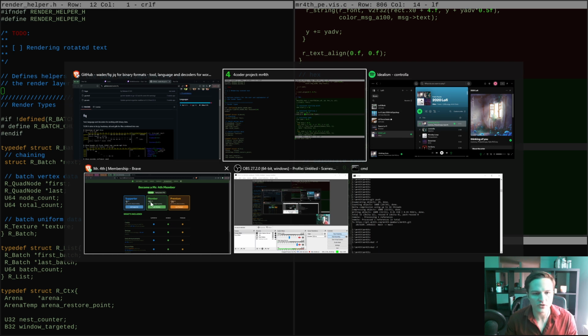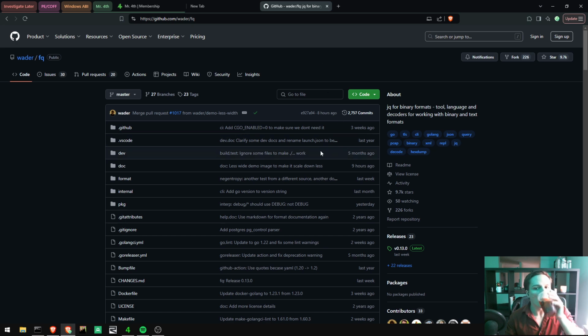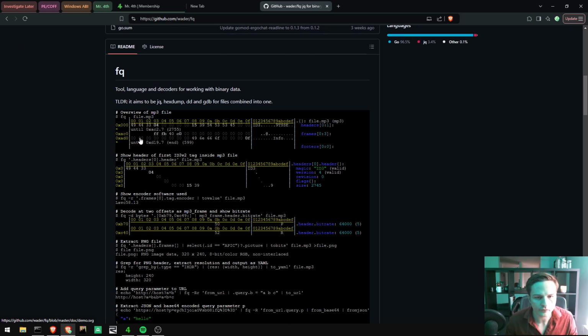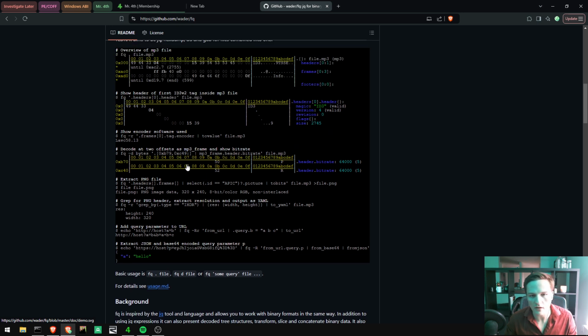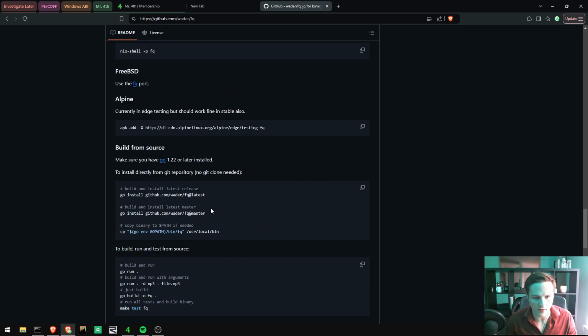Let me take a look. Someone just sent me a cool looking link. Let's take a look. Is this a command line utility? I mean, it looks like it does a lot of cool stuff. It's a little brutal as an interface, but yeah, this looks pretty cool. They probably have good ideas in here.